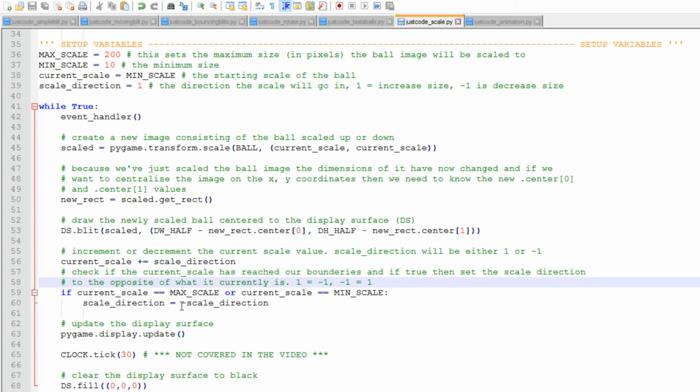So let's take a look at the script in action. The image grows and shrinks just as you thought it would. So that's scaling an image.